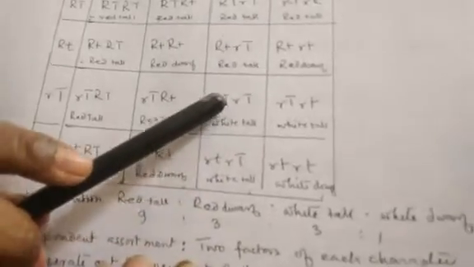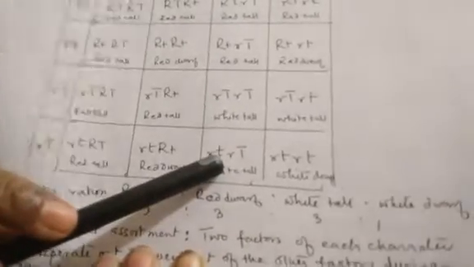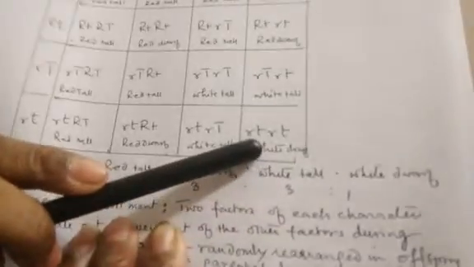Next we find, if we go on for the white flower tall plant, so here is white flower tall plant, here is one of the white flower tall plant, and here is another white flower tall plant. So there are 3 white flower tall plants. And finally the white flower dwarf plant, there is only one white flower dwarf plant. So phenotypic ratio will be 9:3:3:1.